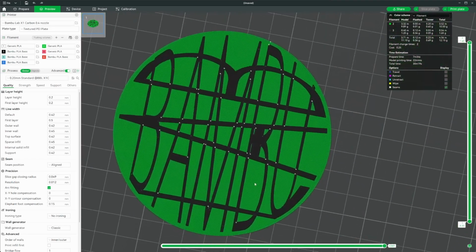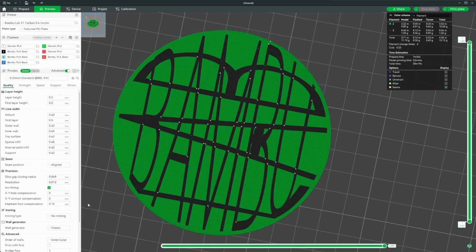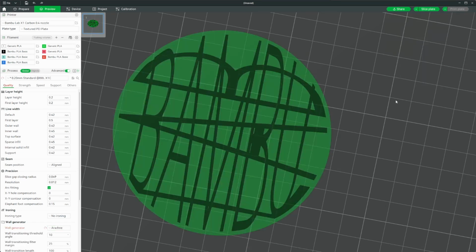there is something called Arachne mode, which you'll find in the quality tab down at wall generator. Instead of going classic, which is usually the default, you will want to go to Arachne. What this is doing is that when something is really thin and it's too thin to actually print the geometry, the printer will just skip it.